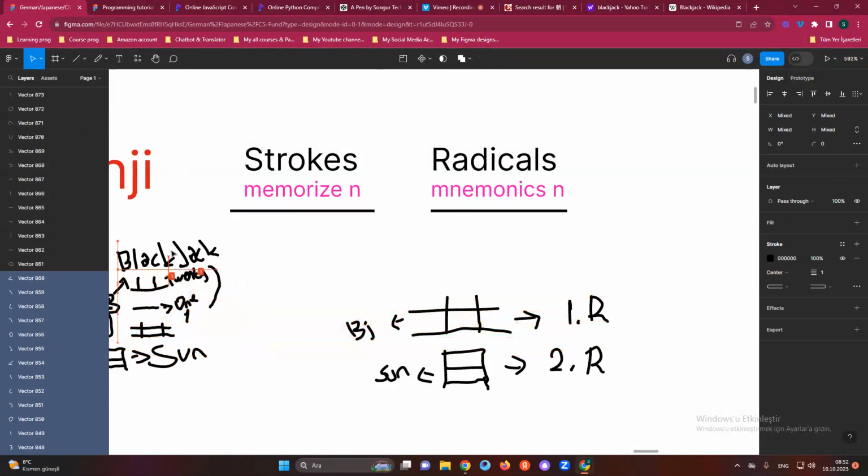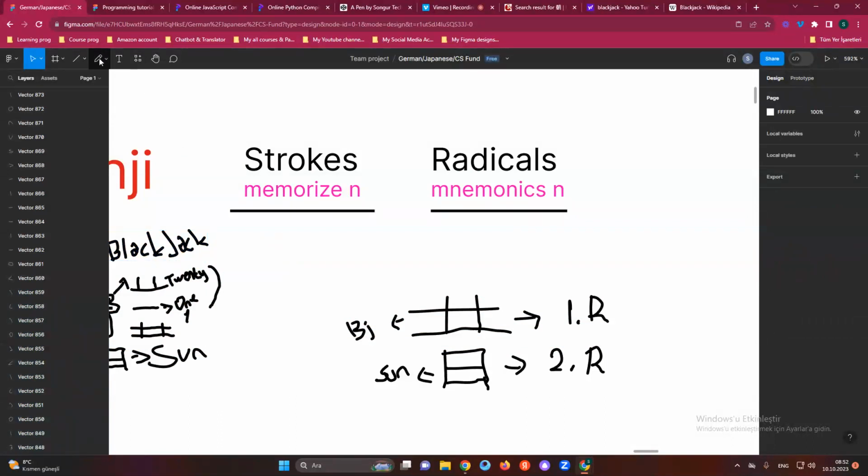Let me get this guy into here. Okay, so in the strokes, you must remember stuff like this. Can you do that? I'm not sure. You will draw like this, maybe, and you will put another one like this, and then you're gonna put two here, and you will create things without any knowledge. Maybe you will draw it in that way. Okay, it is the same. You can do that in that way too.